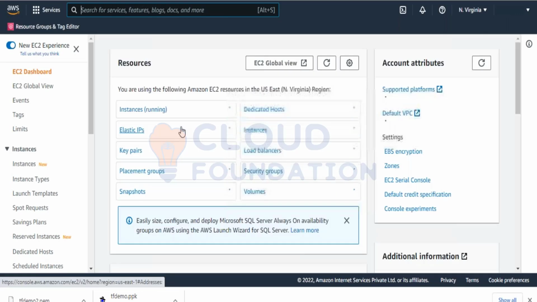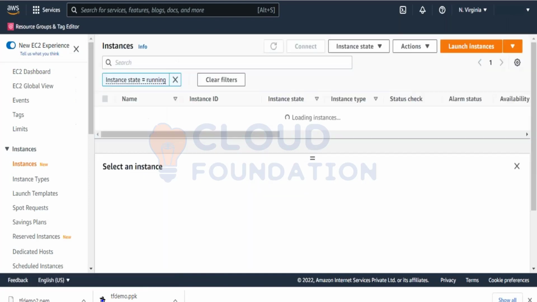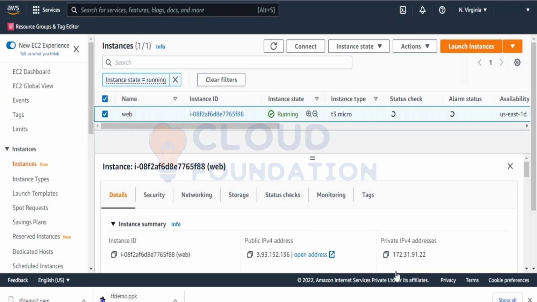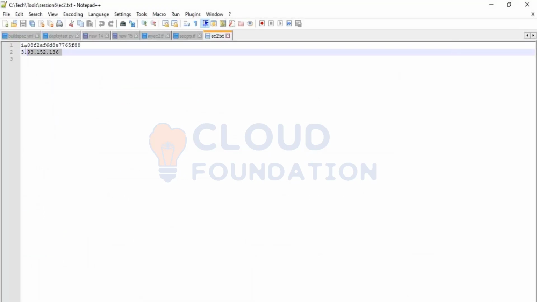Okay, I have one instance running here. My public IP is 393.152.136, which is captured here.